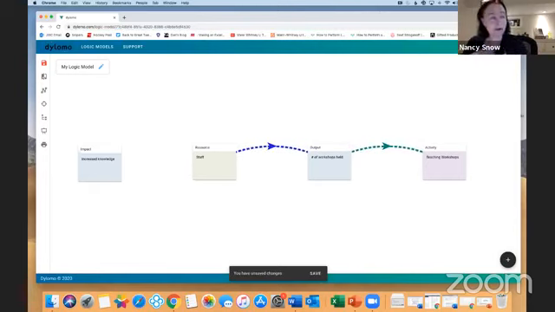So one of our goals is, because we always want to ensure that we're providing this for free. We believe that access to this is really important, so that people can do the work that they want to do, not-for-profits or students, anybody who wants to build a logic model. We want to keep it free, but we have to keep the cost down. So that's quite complicated, all that saving to the database and back and forth. We're working on that on the back end, trying to figure out a cost-effective way to provide that feature.